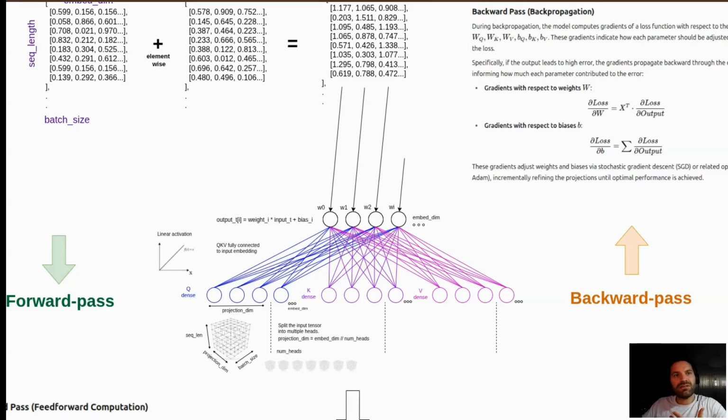So the question is, why do we use dense layers with linear activations? Using a dense neural network with linear activation, in this case for Q, K, and V, allows the transformer to learn optimal representations through training without imposing unnecessary constraints.